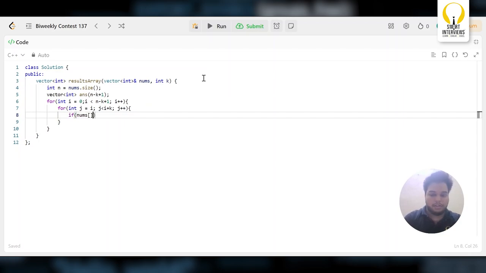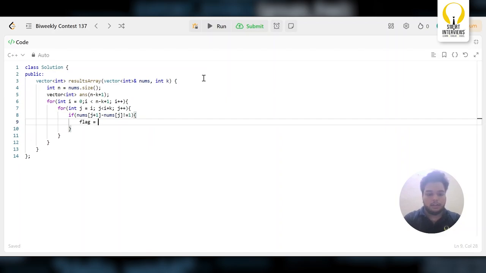If my nums of j plus 1 minus nums of j is 1, it is consecutive, we can continue. If it is not consecutive, then we can just mark a variable flag as false. That means it is not consecutive, and break the for loop.